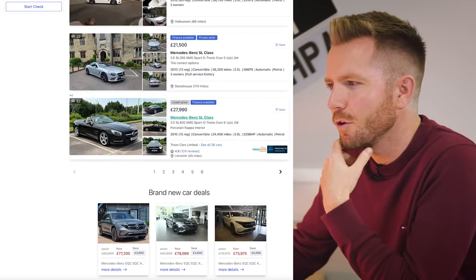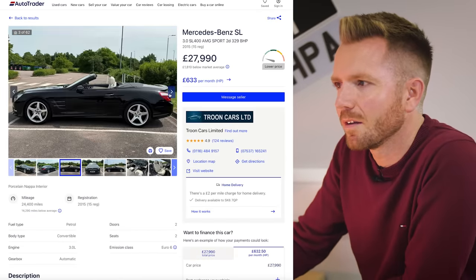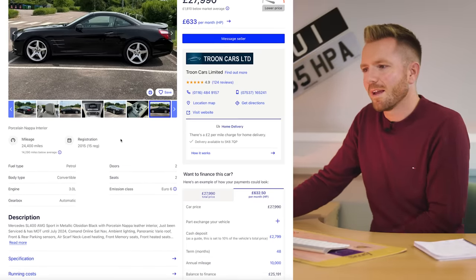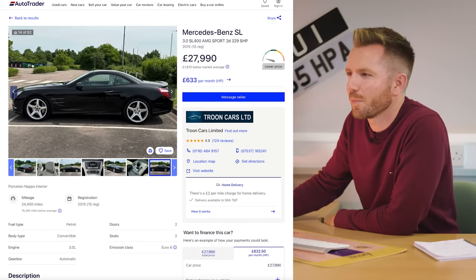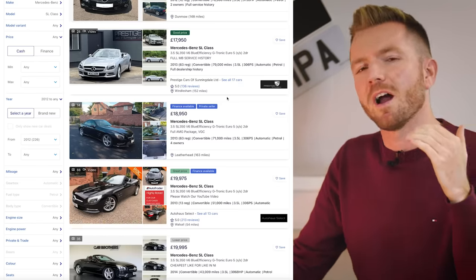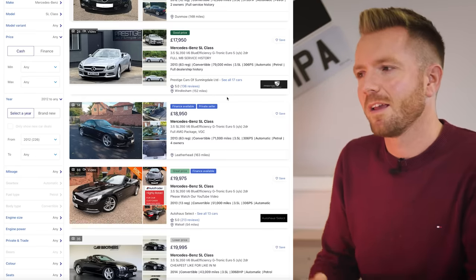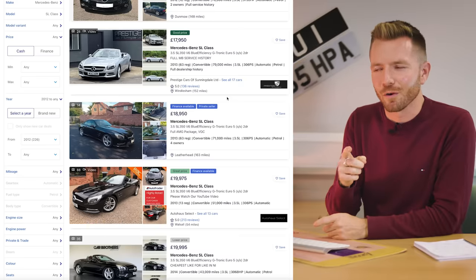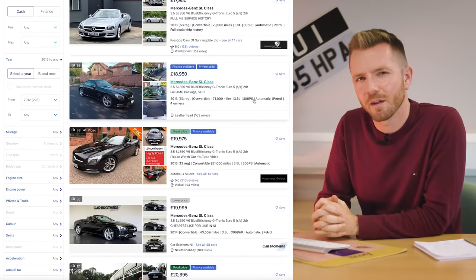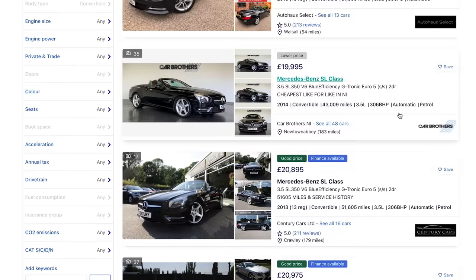If you can stretch the budget a little bit, you could get an SL400, which is a 3-litre petrol. This one's £27,995 but it is the facelift model with that nice pale interior — that's an awful lot of car for the money. It's only done 24,000 miles and has dropped £50,000 of its value. Something like this would have started life at £70,000-£75,000 and lost probably half its value within the first three years. But the thing with depreciation is it levels off — so now it's reached £25,000, depreciation is much more stable. That's a car you could keep for five or ten years and not lose an awful lot of money. Maybe £5,000 over that period, plus servicing and running costs. It makes far more sense than buying a brand new one.